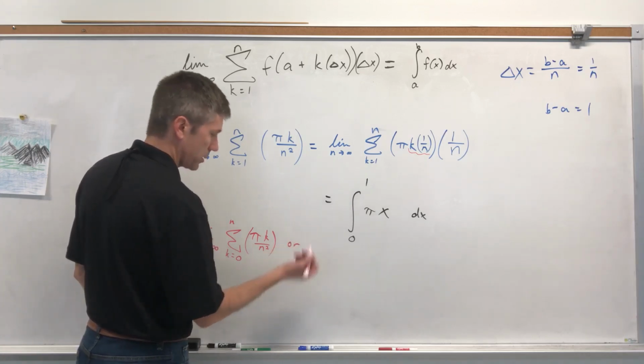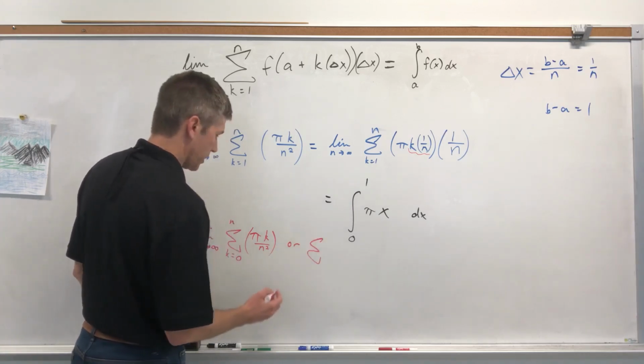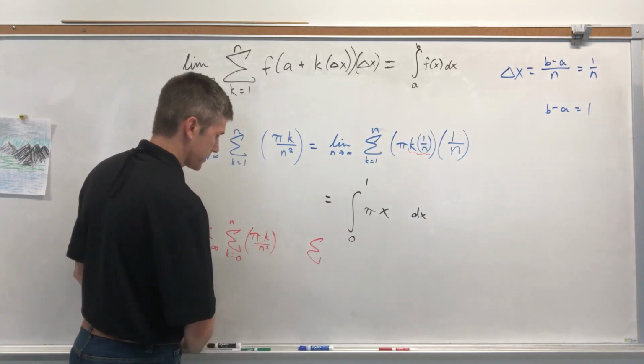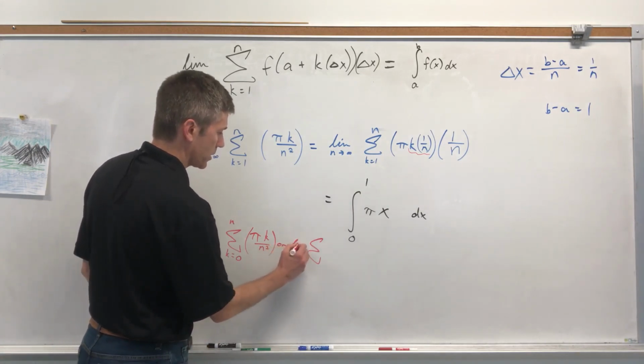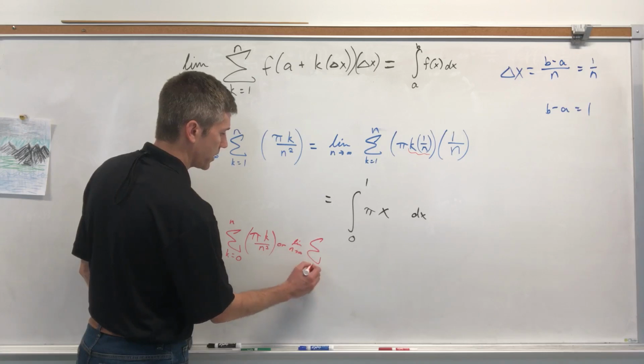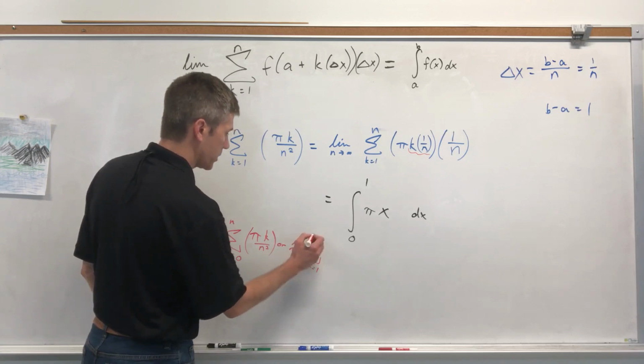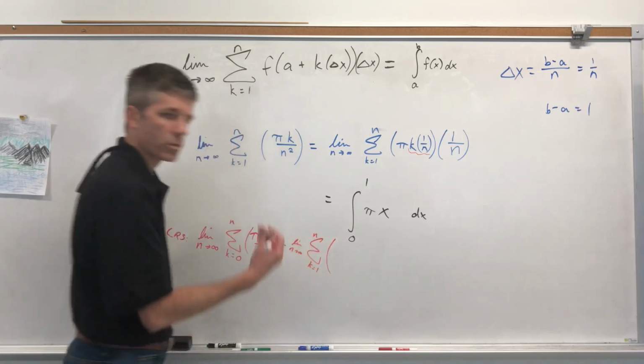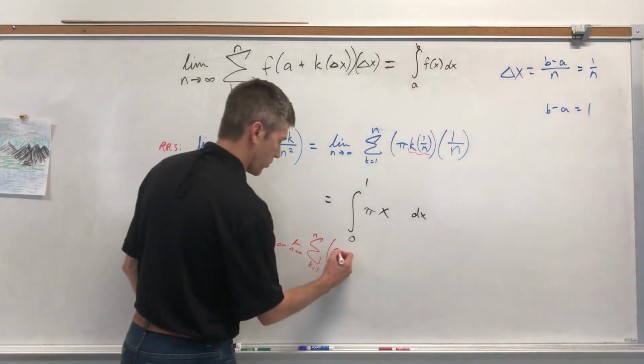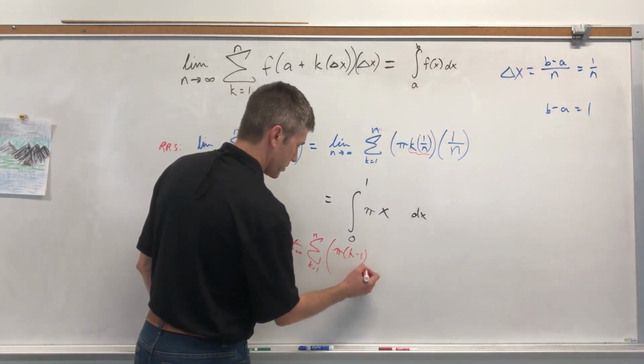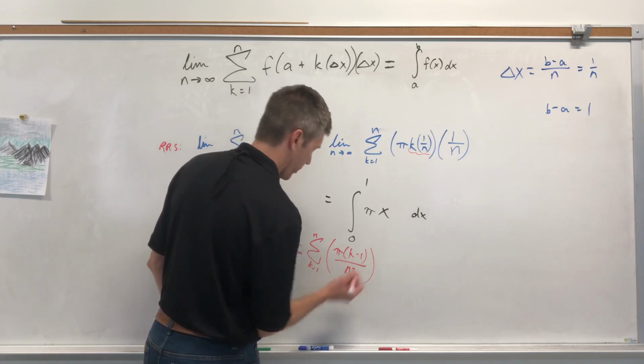Or, again, equals. Oops, I left off my limit. Let's try this again. Or the limit as n approaches infinity of k equals 1 to n. Same thing, we're just resetting it back one. I know you've seen this over and over, but the more you see it, the more you know it. There we go.